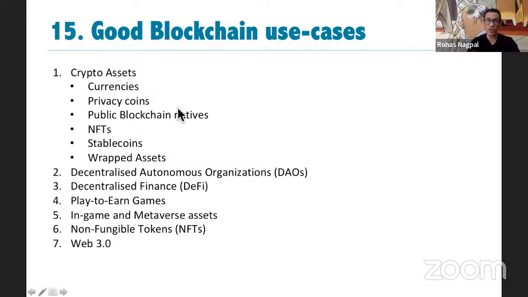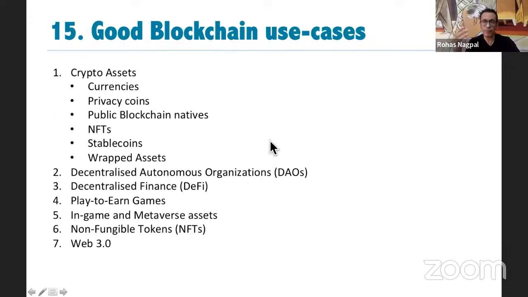Then there are privacy coins like Monero. We say Bitcoin is pseudo-anonymous because everything about the transaction is visible on the blockchain explorer, except the name of the person, because your address is only one. But if you go to a blockchain like Monero, you can't even see who did what transaction. So we call them anonymous blockchains, and that's why they're also called privacy coins.